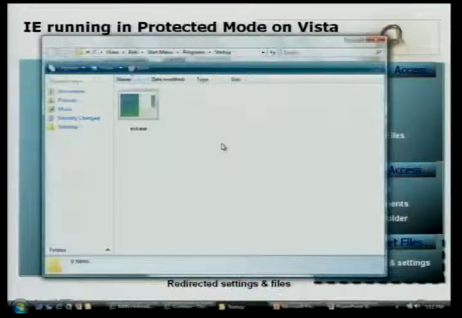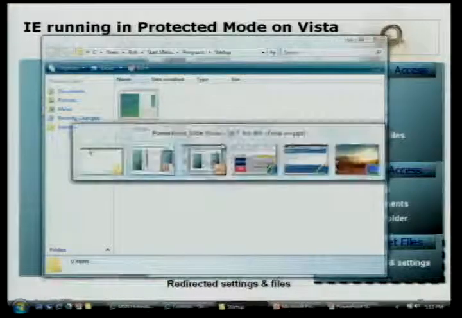Now you say, well, isn't it dangerous that this file is there? Well, the user's never going to find this, and this isn't a place that's going to automatically be built to launch this file. But even if the user were able to find this, or this file somehow tried to automatically launch itself, we've added another protection: when IE wrote this file, it wrote it with the same permissions it had. So if this file tried to get out and do something that it wasn't able to do when it was running inside of IE, it's also going to face some more obstacles in terms of the permissions that it has.